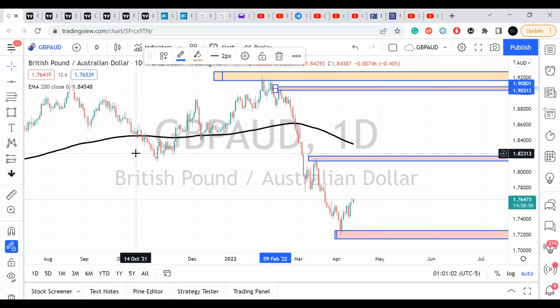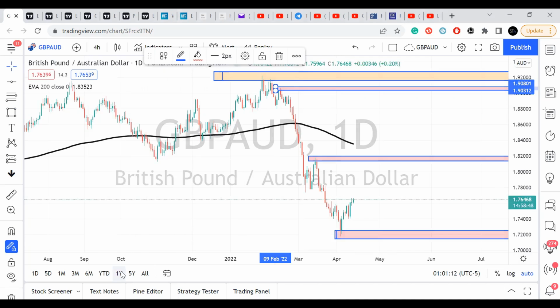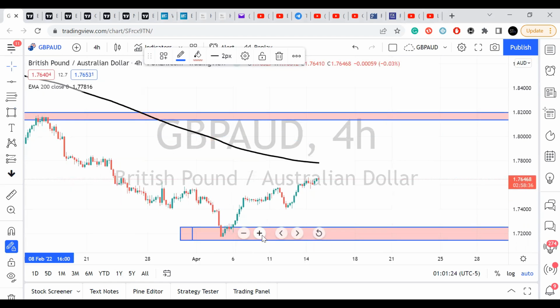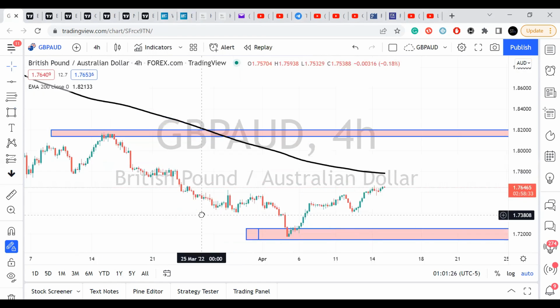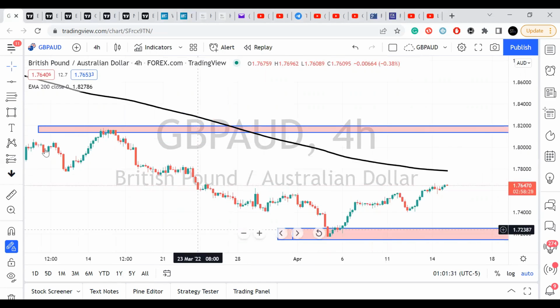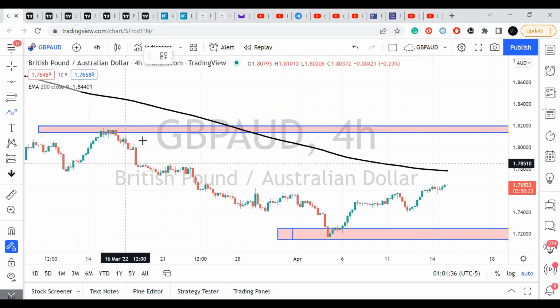Then from here, we move down to the H4 time frame. For our H4, we're also going to start the analysis from this base. Then on the H4, this is our daily target now. Let's identify the structures on the H4. I missed the structure yesterday. I missed one of those structures, and that was why we took those losses.